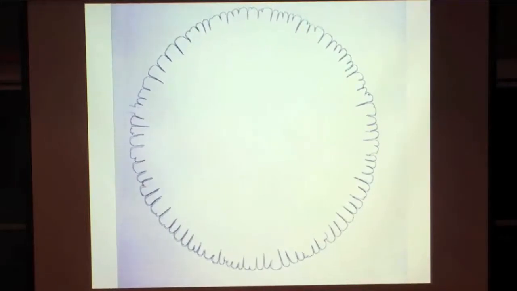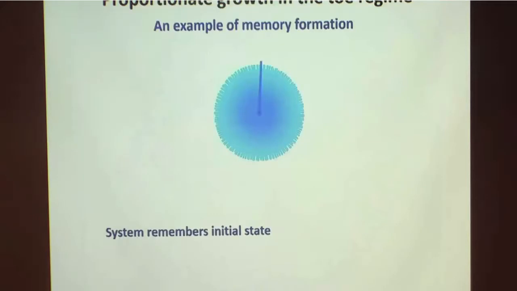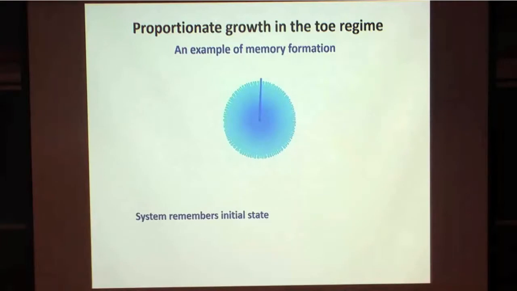And this is remarkable because you see that not all these toes are actually the same, right? So here's a smaller one next to a larger one. But even these details of the structure remain there during the entire growth. So what this means is this is really a system that has some memory. I can take this system, look at it at late times, and know exactly how it looked at a much, much earlier time. So this is really an example of a memory formation in a fluid system, where the system remembers the initial state during its growth.